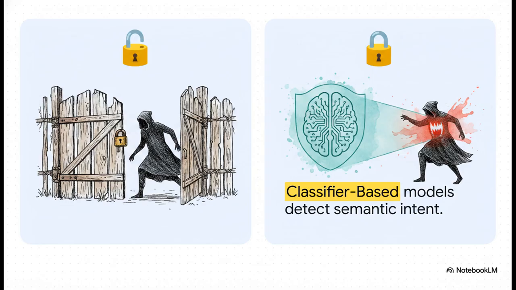But those old-school rule-based guardrails that just look for specific keywords, they are so easily bypassed if the attacker simply paraphrases their request. Modern defense requires classifier-based guardrails. These are entirely separate machine learning models whose sole job is to analyze the underlying intent of a prompt. Engineers are also heavily using perplexity filtering, which mathematically analyzes prompts to catch those bizarre, statistically unnatural word combinations that attackers constantly use to try and break models.